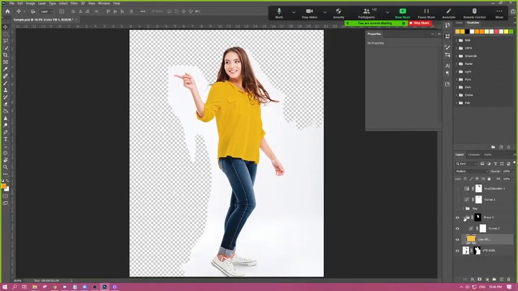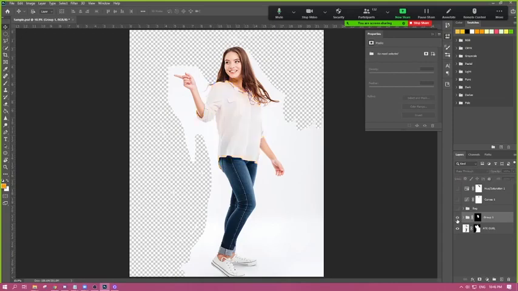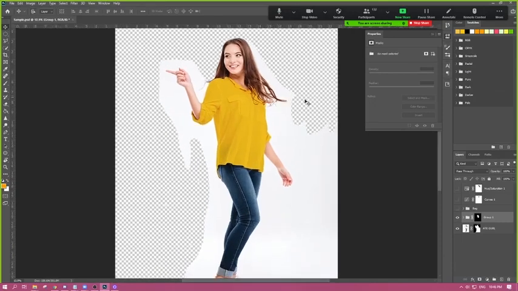Diba? Tapos, nasa isang group lang siya. So, you can see, pag pinindot ko tong visible na, toggle yung visibility niya. Yan yung original. Ito yung na-colored natin. Pero, you can still improve this, pero syempre, hindi naman natin ipa-perfect dito. Pero yan, di ba? Meron din naman tutorial yan sa YouTube.